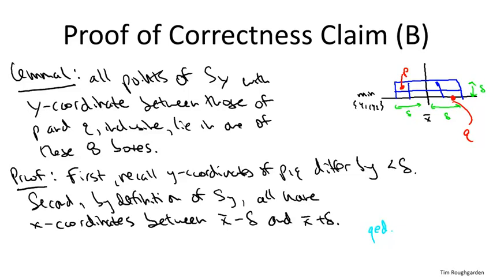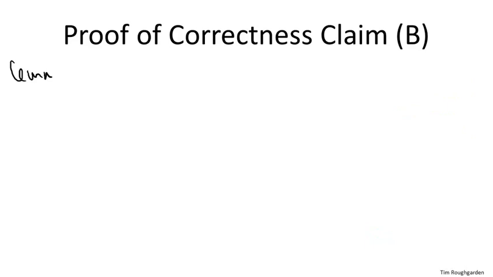Now remember, in our double for loop, we only search 7 positions away. So the concern is that this is a super highly populated collection of 8 boxes. That's the concern, but that's not going to be the case, and that's exactly what lemma 2 is going to say. Not only do the points between P and Q in Y coordinates show up in this diagram, but there have to be very few. In particular, every box has to be sparse, with population either 0 or 1. So let's move on to lemma 2.